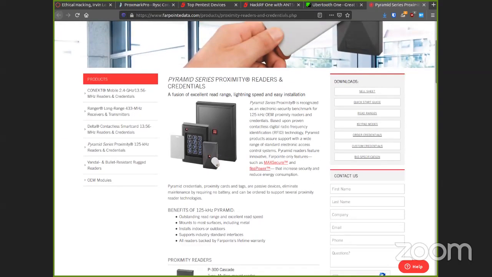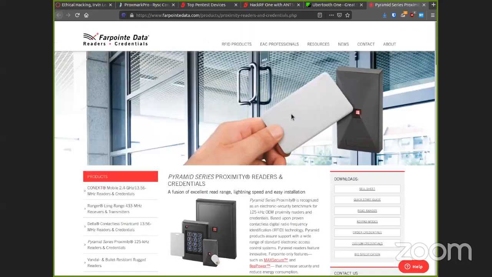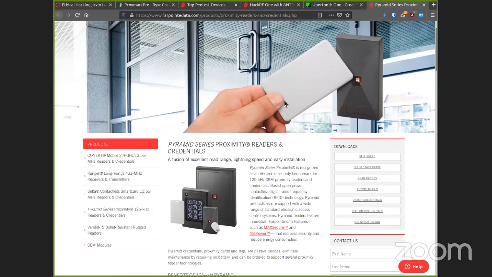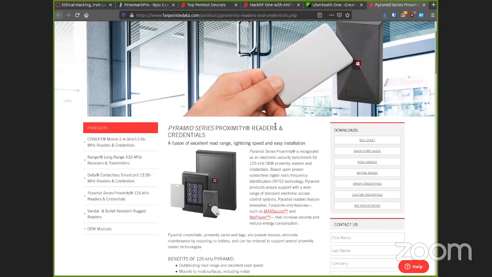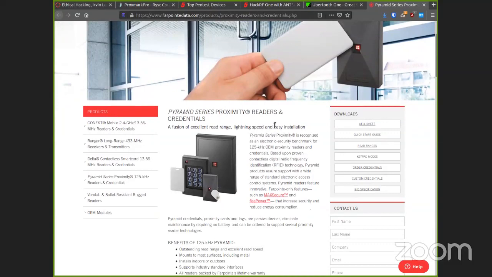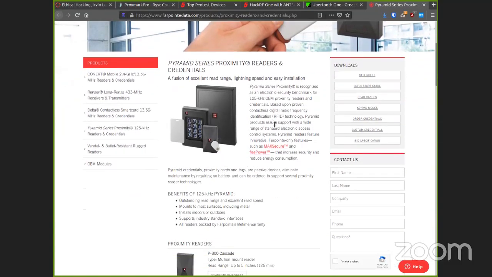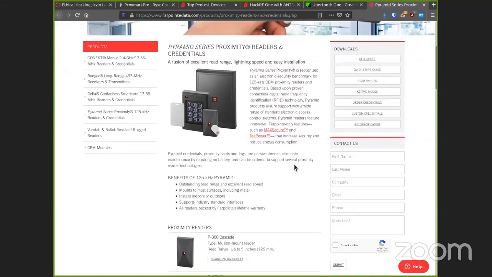Because all that the Proxmark Pro does is listen to a card, for example, and mimic that card. So unless the card or the system does something more than just transmit information, the Proxmark Pro should be able to handle that just fine.